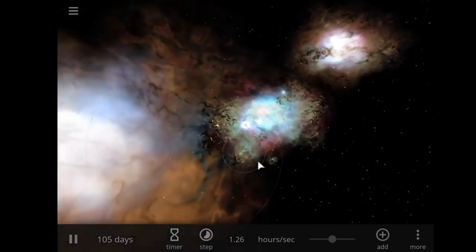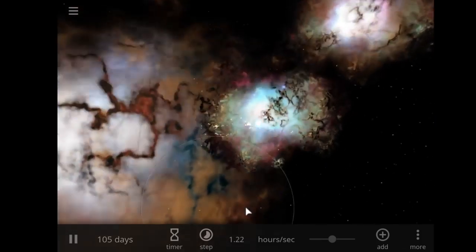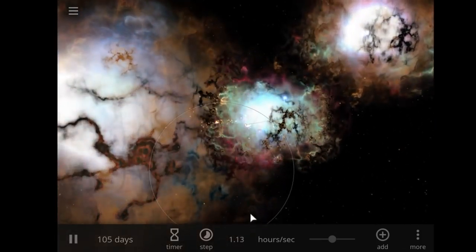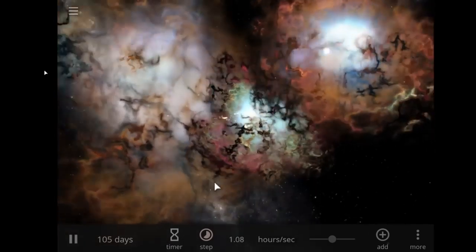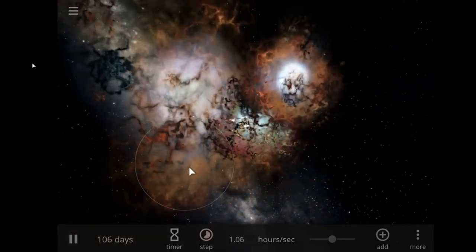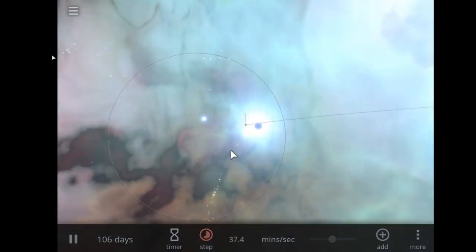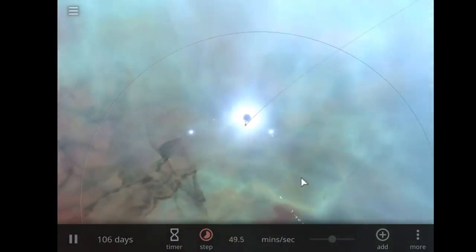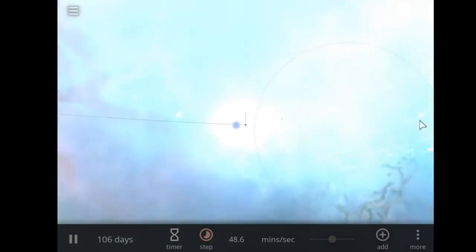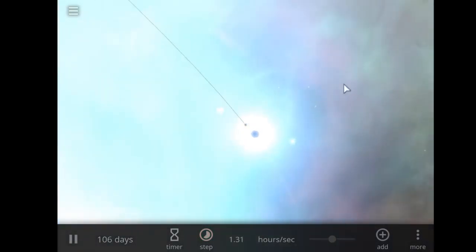But I love the perspective, and this is probably pretty accurate. That's just how large this looks like. Oh, good lord, sorry.